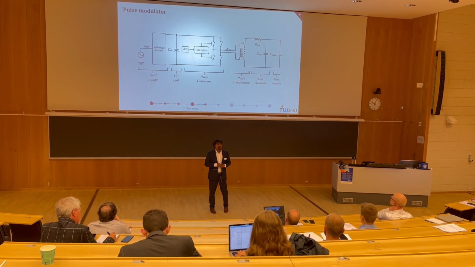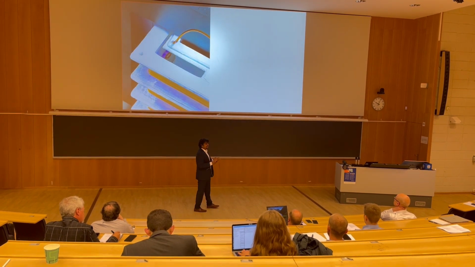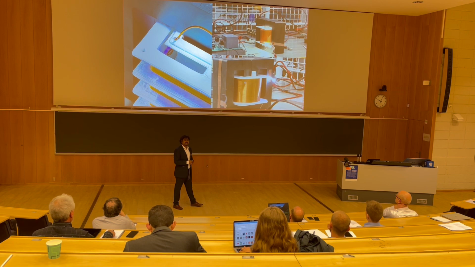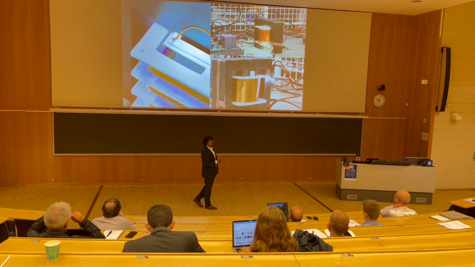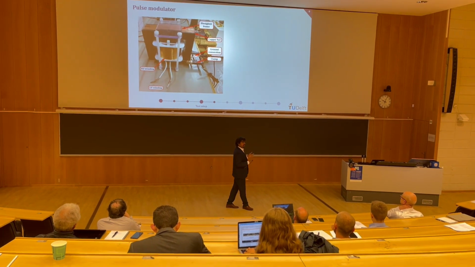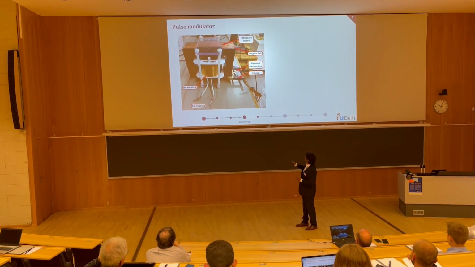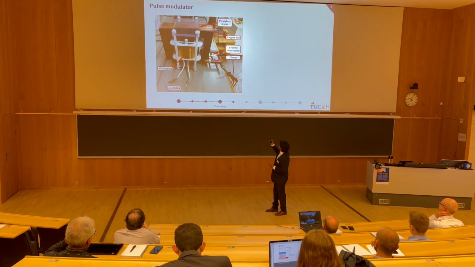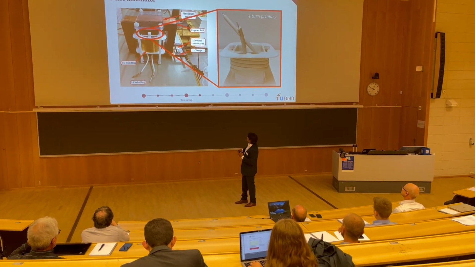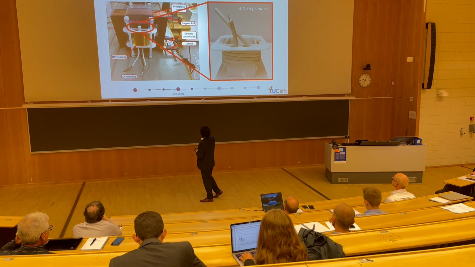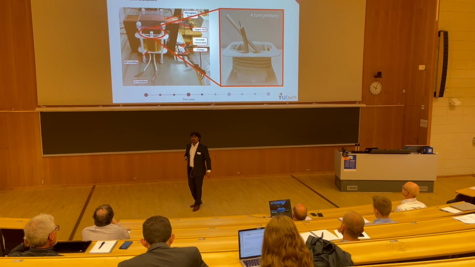After a lot of trial and error, failures, and issues with generating a pulse modulator, we finally arrived at something that looked like this. A small transformer. We have the high voltage winding over there, and to give you an idea, the primary winding was concentric, so we designed it to be inside. It had 4 turns, and the secondary had 200.